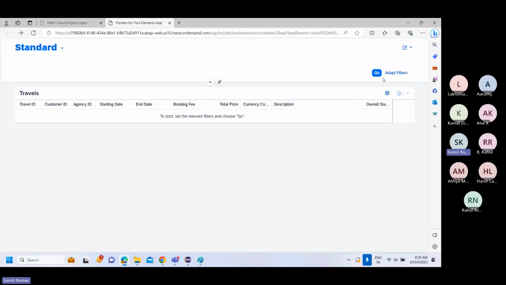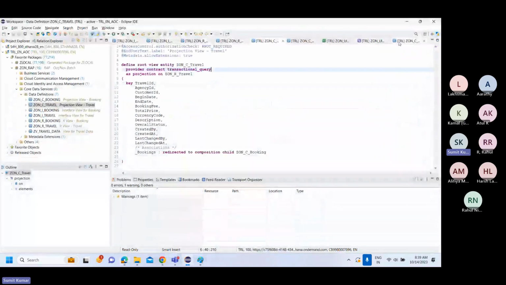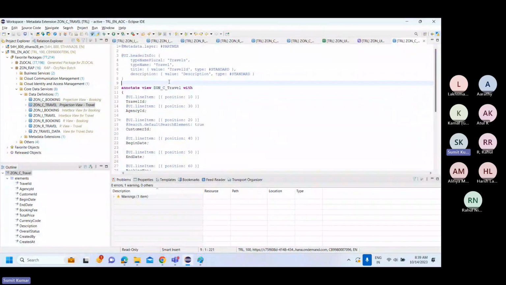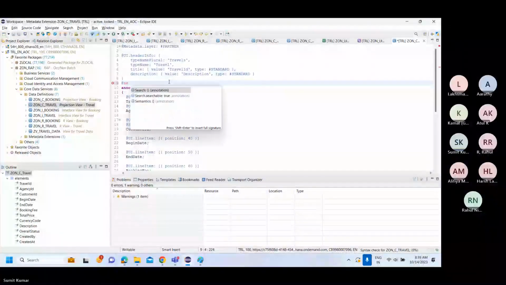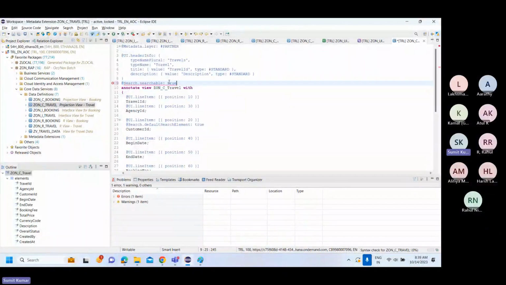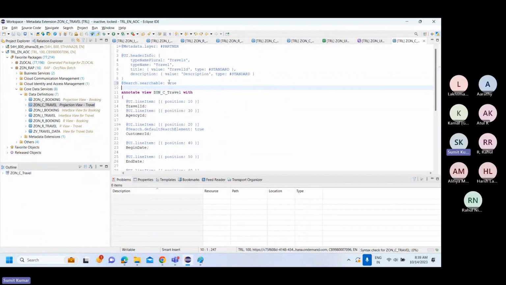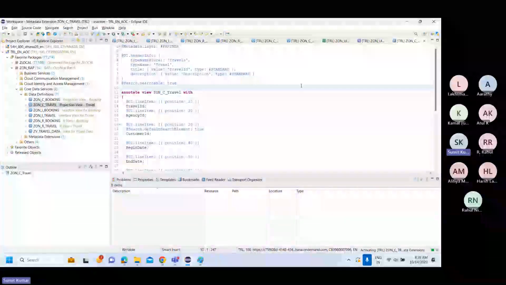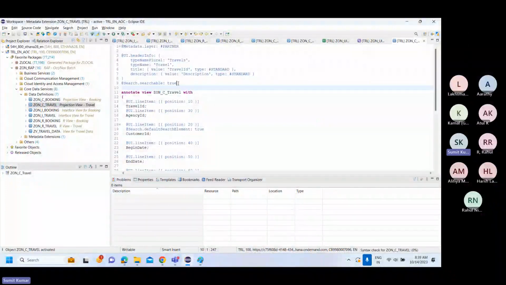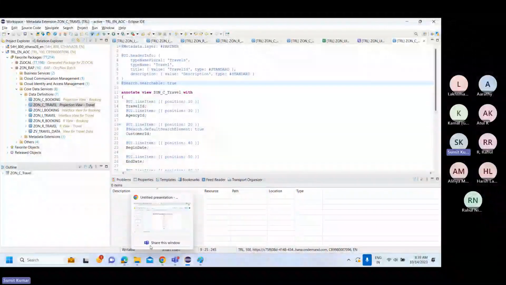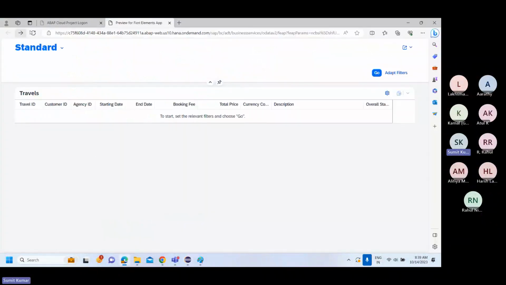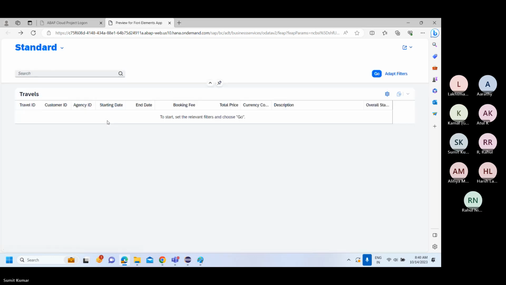Okay, so here we don't see any search box. In order for us to have a search box onto the header layer, we have to specify search.searchable equal to true. The moment you do that, then only your view will become searchable. Then only it will have a search. On the Fiori smart template side, it will have a box, as well as your OData, which will be your endpoint, will also start supporting your search capability. So if I try refreshing this, as you can see, now I see a search box.